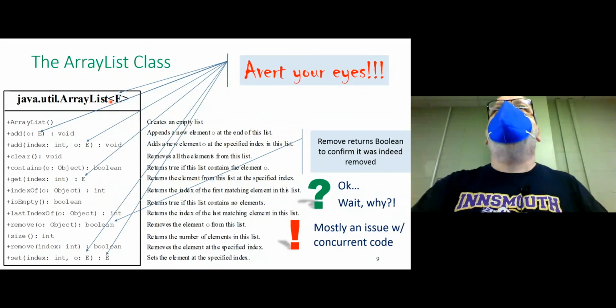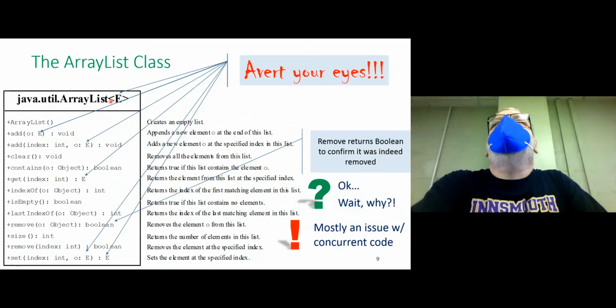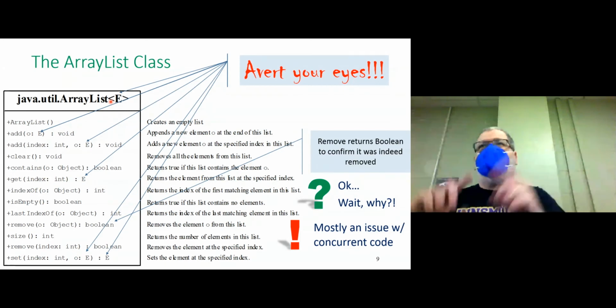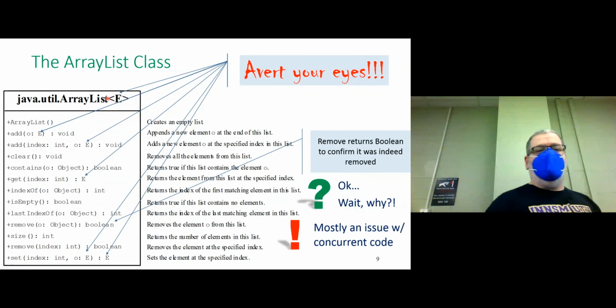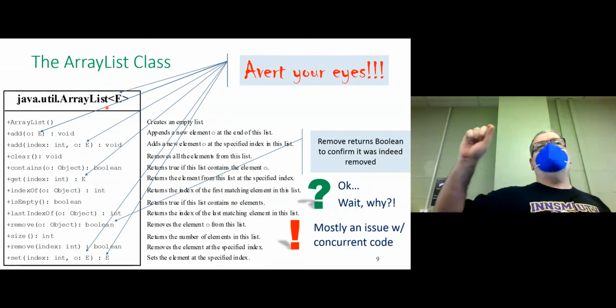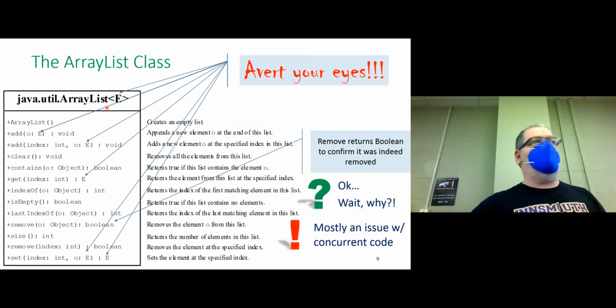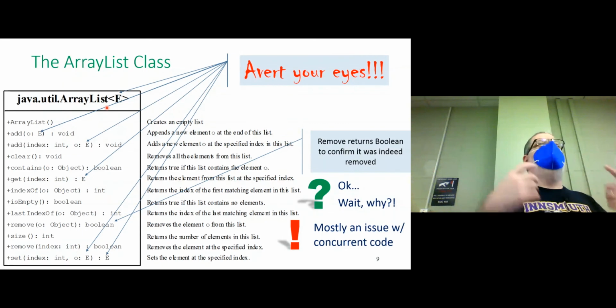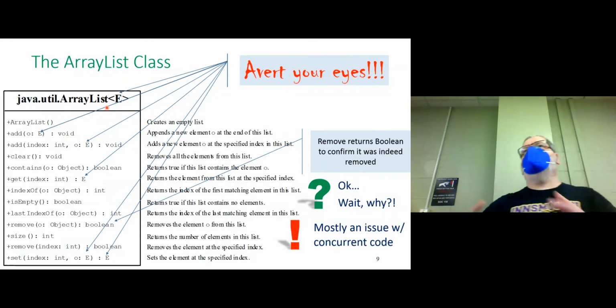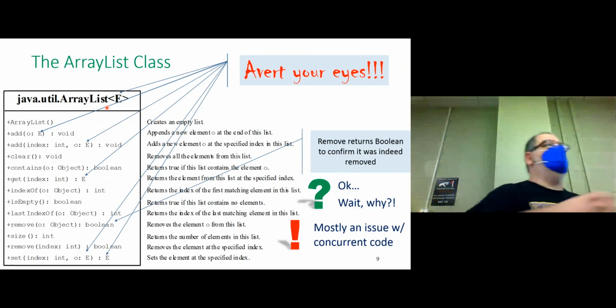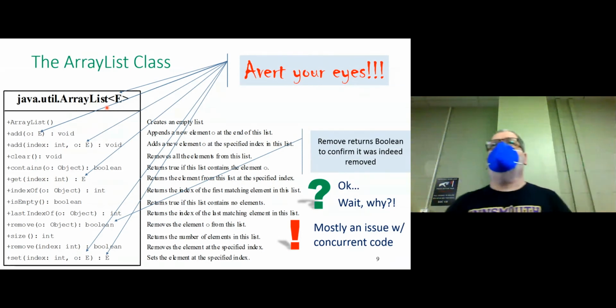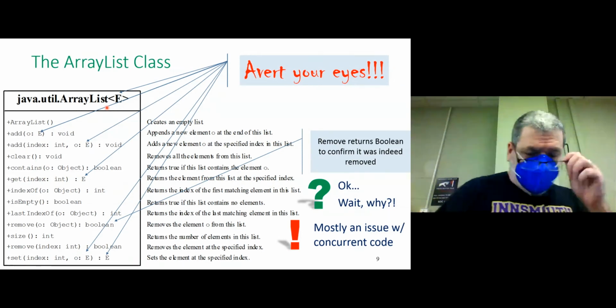So do we have to import it like that with the angular brackets? Good question. No. When you import it, you say, I want to be able to use the name ArrayList. So you would say import java.util.ArrayList, semicolon. And then anytime you want to create or declare an array list, you have to say, hey, I want an array list of integer. I want an array list of to-do item, and so on and so forth. Very good question.